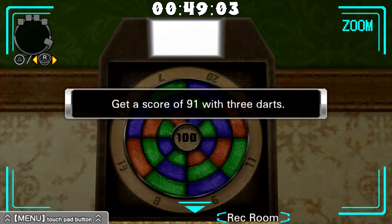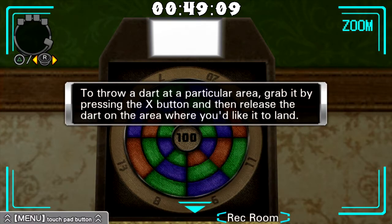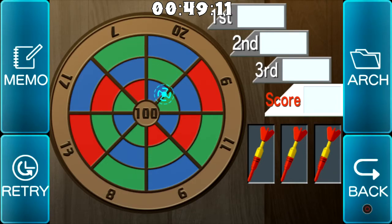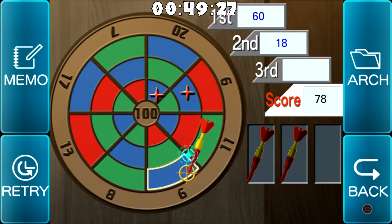Get a score of 91 with 3 darts. Score for each area must have a specific relationship to the other scores. Do they all have to be the same color? Do they all, I mean, seriously, do they all have to be the same color? Or do I just start here instead? 20 times 3, 9 times 2, and 13 times 1.